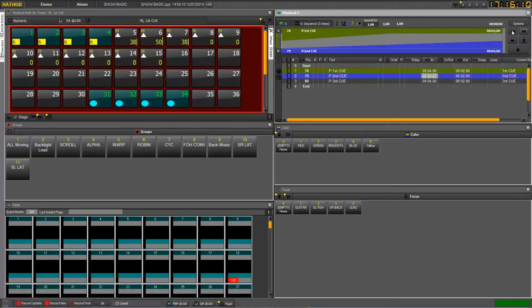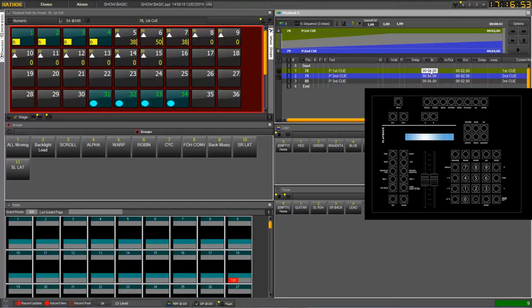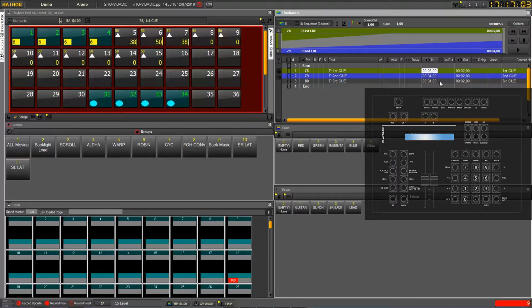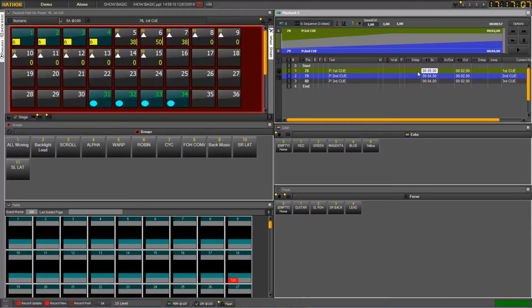So, for example, let's say we would like to adjust the timing for the first cue. We go on this first cue on stage, and now we can modify. If we don't want to use the first way we saw last time to enter times here, another very quick way is to do it from the console, and it's pretty easy. For example, I want the up time for this particular cue to be 9 seconds on this first step. On my console I press 9, and then I press together Time and B or In, and you see that's directly written here. That's the other way to do it directly from the console.